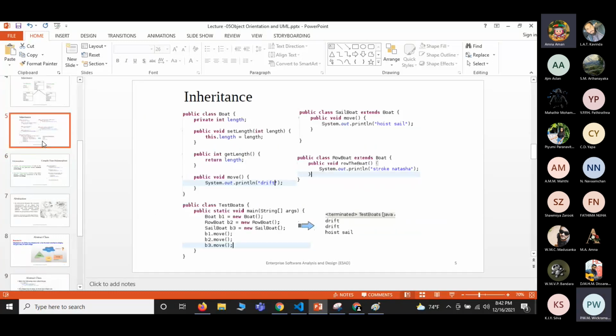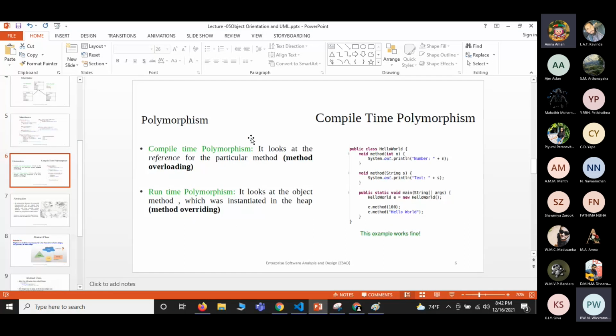Here we have to understand polymorphism. Polymorphism means many behavior. We have two types of polymorphism: compile time polymorphism and runtime polymorphism.